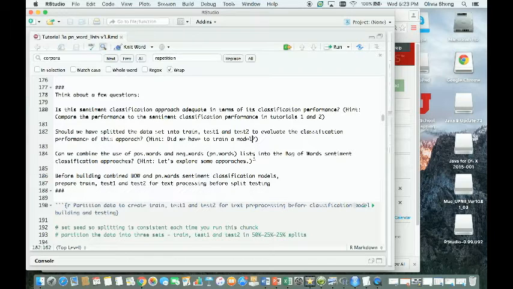So this is something you should think about when you need to split data or separate training and testing: when you are training a model by learning it from data, in this case from textual documents.